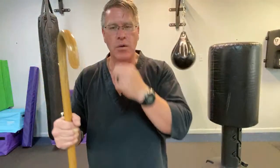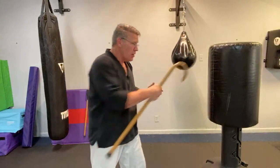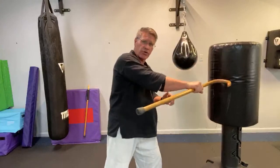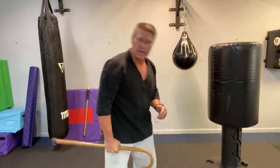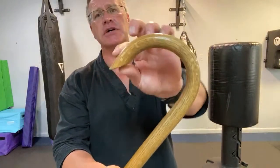Primary fingers while holding the... I'm not sure I understand exactly what you mean. Maybe give me a little bit more information. But in this position, thrust into the face, hook around to the head or into the ribs, and then break. This is one of my favorite things to do. So look at that. This is the self-defense.